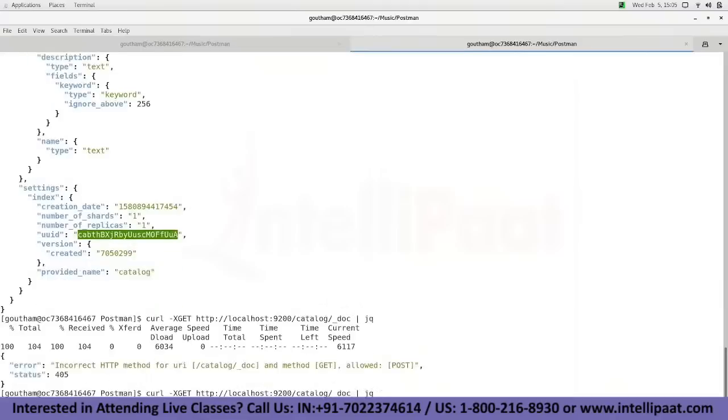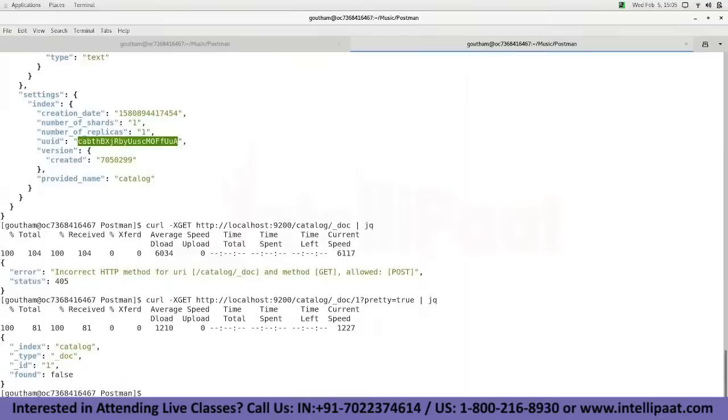With curl -X GET catalog doc, it's not formatted properly. So you need to format it properly, and that's where the problems come. That is why we don't use it. If you want this, you need to format it and set pretty equal to true, then only it will work. You see the type is id1, so all this complexity will come. That's why I don't recommend using this.